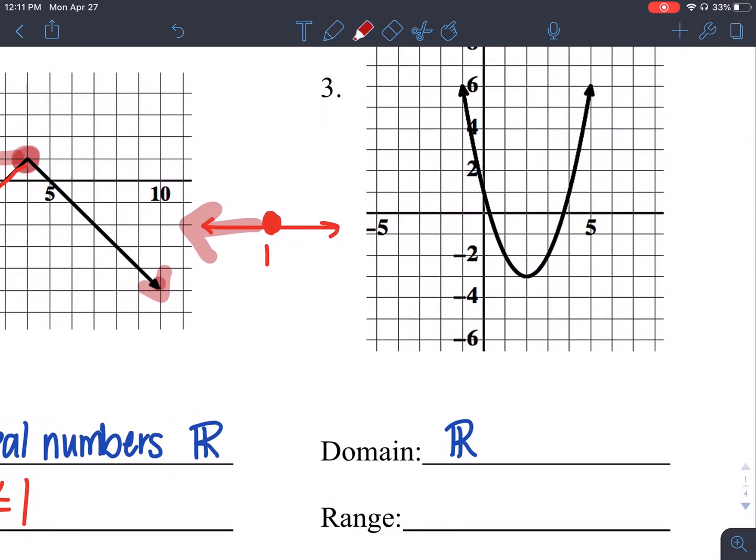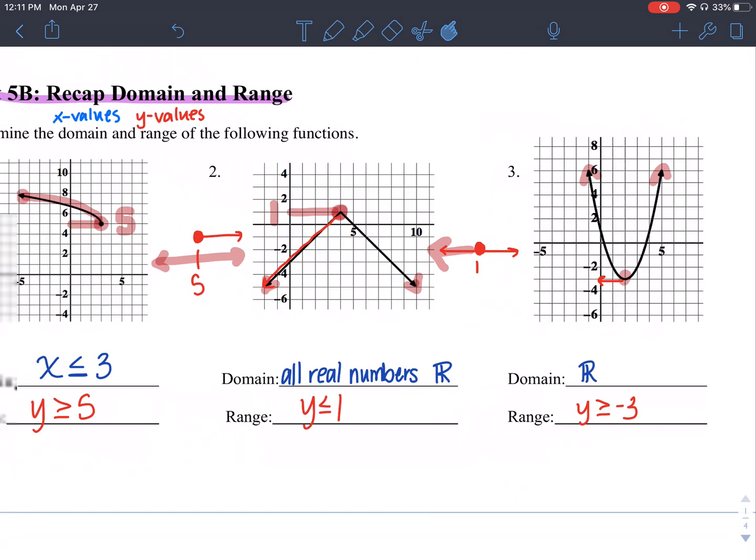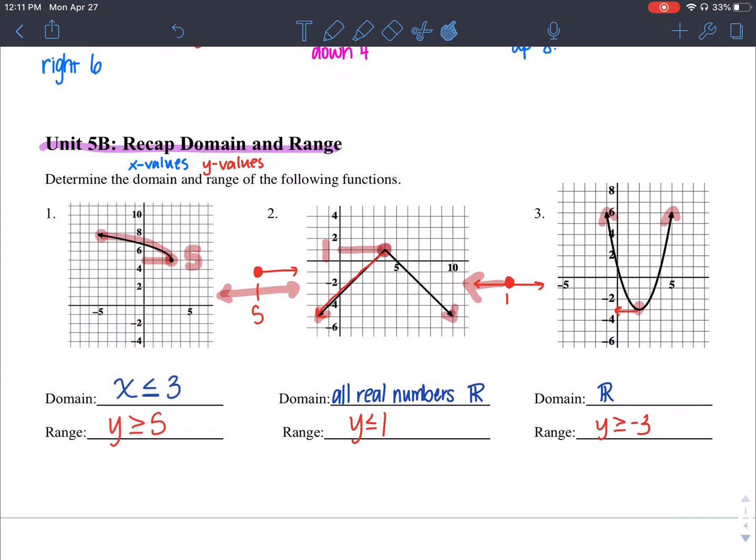And then finally, if I look at my lowest value here, my lowest is at that vertex, which makes sense because the vertex should be a minimum or a maximum. Everything else is above that, which makes sense because I see arrows pointing up. So my lowest value for y, and remember we're looking at the y value, not the x, is -3. And there's your domain and range.